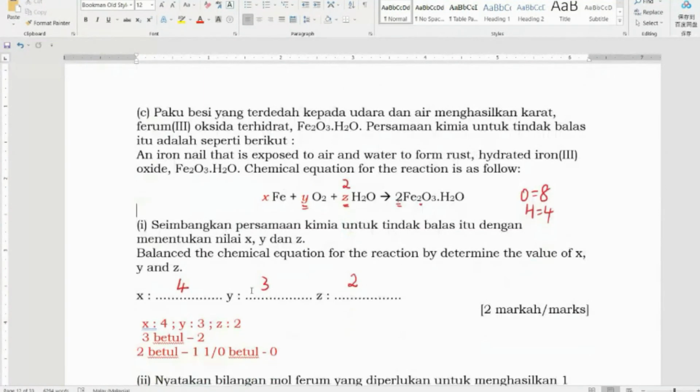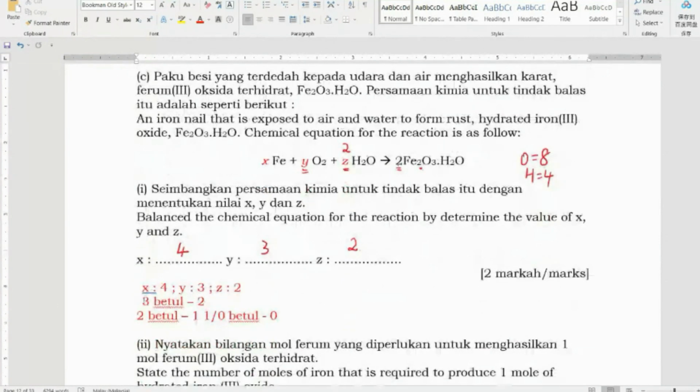You know? So the score is all the 3 correct is 2 marks. 2 correct is 1 mark. 1 correct only or no correct will be 0. So at least 2 correct, you'll get 1 mark. Okay, class.